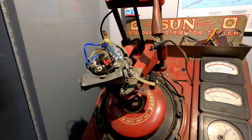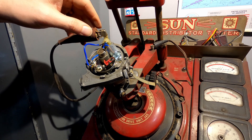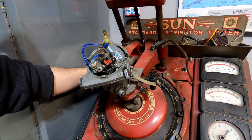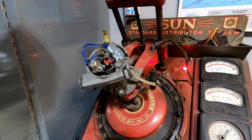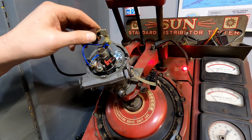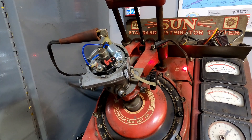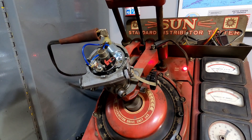Let's fire up this distributor machine so you can see how it's working. I may have to dim the lights here so you can actually see the spark. Now with the lights off, you can see where the spark is — up at the top there's actually six of them. Some are off camera, but you can see where the plugs are firing.